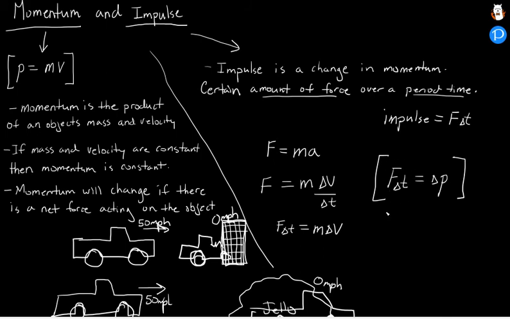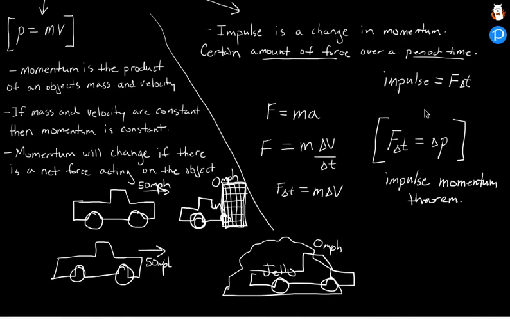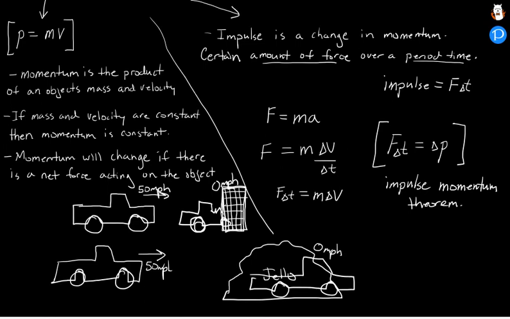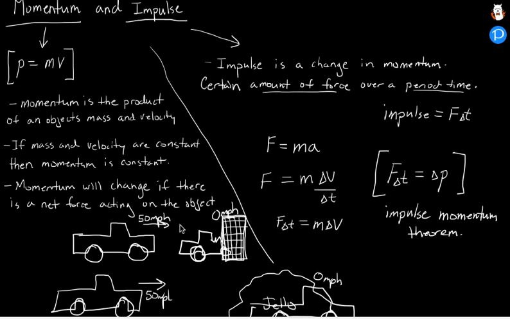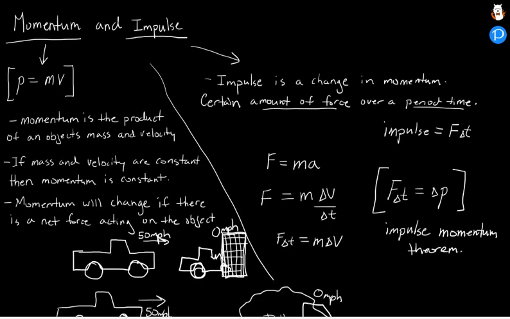This is called the impulse momentum theorem. Basically it's relating our change in momentum and the impulse, or the force essentially, that an object feels to change its momentum. In the next video, we're going to take these equations and see how we can solve some different problems, problems like this. We can figure out different variables based on that.